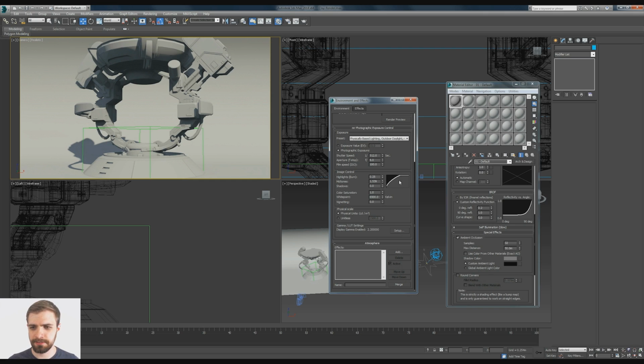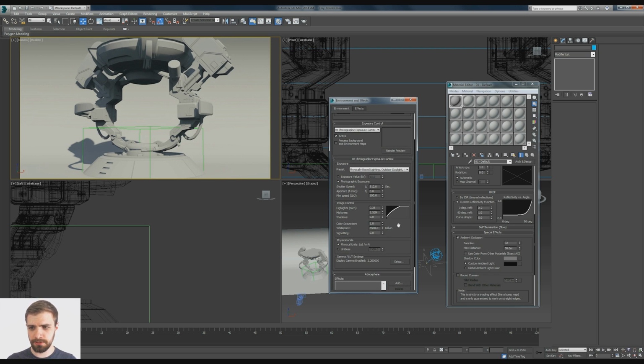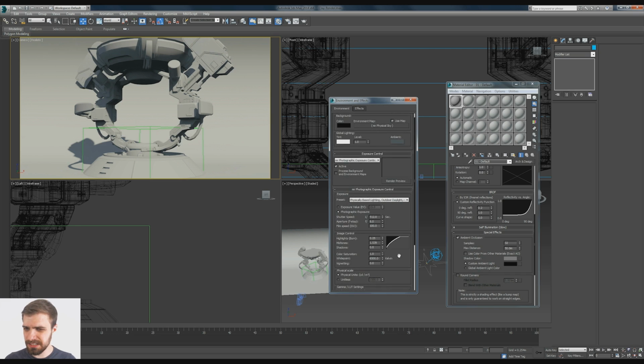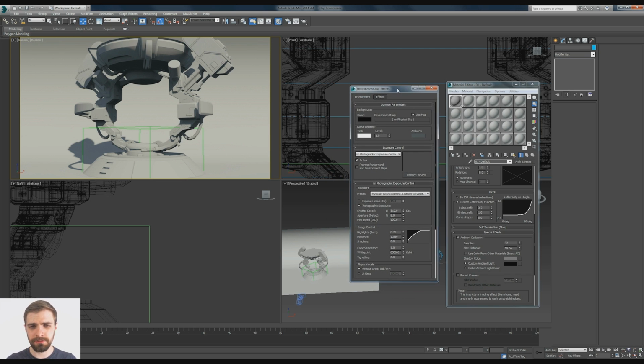You can see this curve here, kind of get a sense of it. And the white point is 6500 Kelvin, which is daylight, right? If you're familiar with like light bulbs and all that kind of stuff. Okay, that's pretty cool. And I think that'll give us a pretty good result.